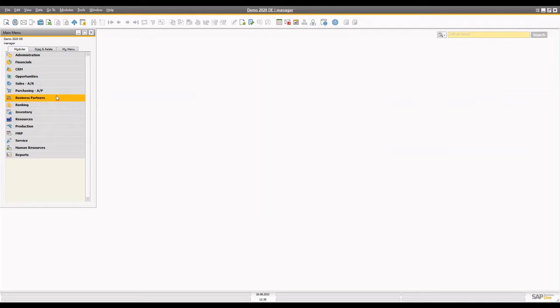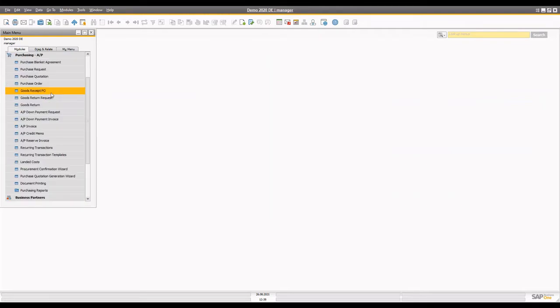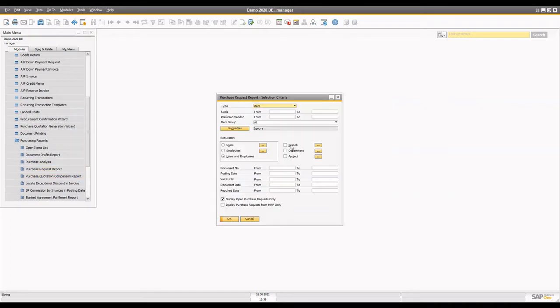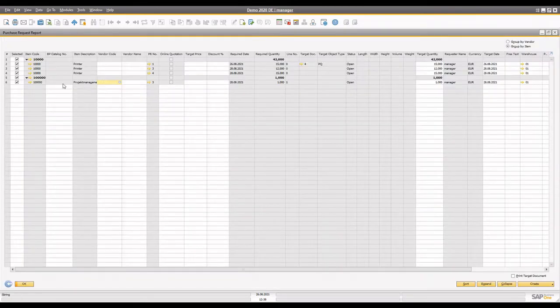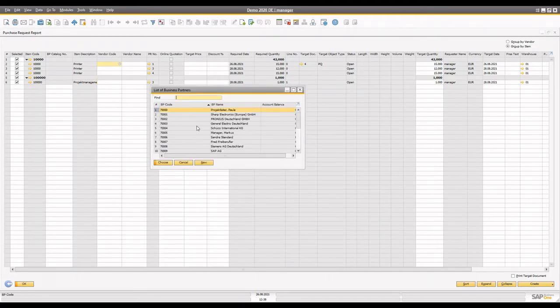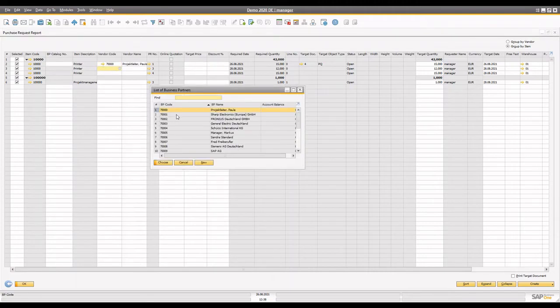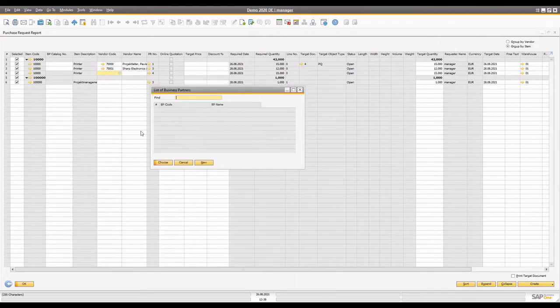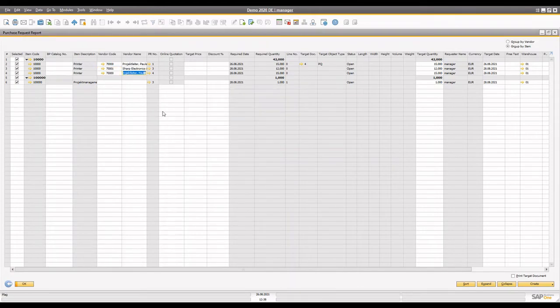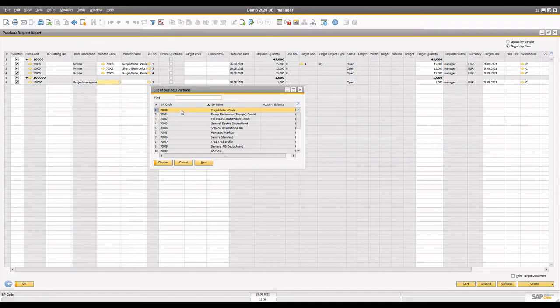So now when you created all the multiple purchase requests, now if you go to the purchase request report, right, and you hit play, then you will see the different items, right, and the multiple purchase requests with the different numbers. Now here you can just simply select the vendor for which vendor you want to send. Like let's say I want to send this one to this one, I want to send this one to this one, this one to this one, right?